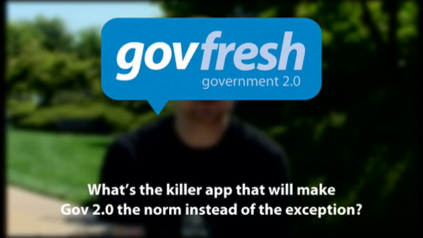The killer app, I think, that's going to make Government 2.0 successful is when people can interact with Congress in a meaningful way. The House of Representatives is supposed to be the people's house. It's supposed to be the people's representation in the three branches of government, right? And we sort of lost that. So if we can use these Web 2.0 style tools to bring that back, to bring some more accountability and make them more responsive to what people want, I think that will get people really excited. And that's actually the hardest part of all of this.